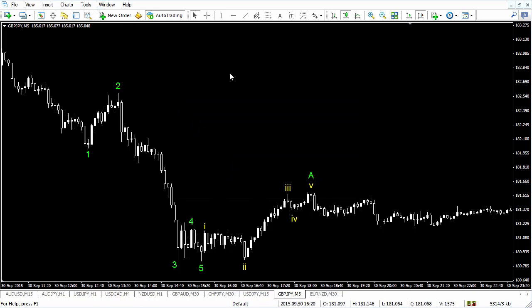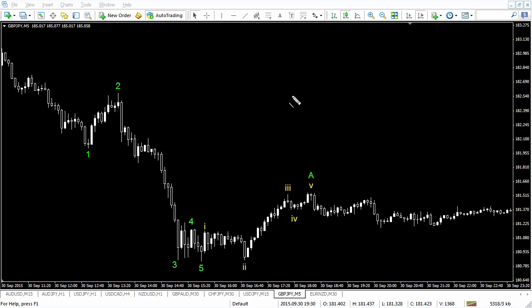So we need to check the rules really quickly. First rule is that wave 2 needs to hold above the starting point of the wave 1. Okay, that's true over here. After that, wave 3 needs to be larger than the waves 1 and 5, and in this case, we can clearly see that this third leg is the longest of the 1, 3, and 5. So that rule is also valid. After that, wave 4 holds above the territory of the wave 2, so we can say that this is a perfect impulsive pattern. So after this, we are expecting a pullback.